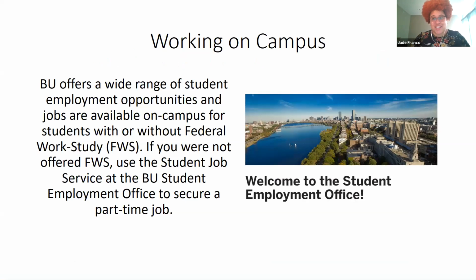We receive a lot of questions around working on campus, and our office has resources that we can direct you towards. The Student Employment Office is in the same building as Financial Assistance. It's 881 Com Ave, second floor, when we are back on campus. You can check out their opportunities. They have a website, which is www.bu.edu/SEO for Student Employment Office. They post opportunities for work study eligible positions and also for non-work study eligible positions.